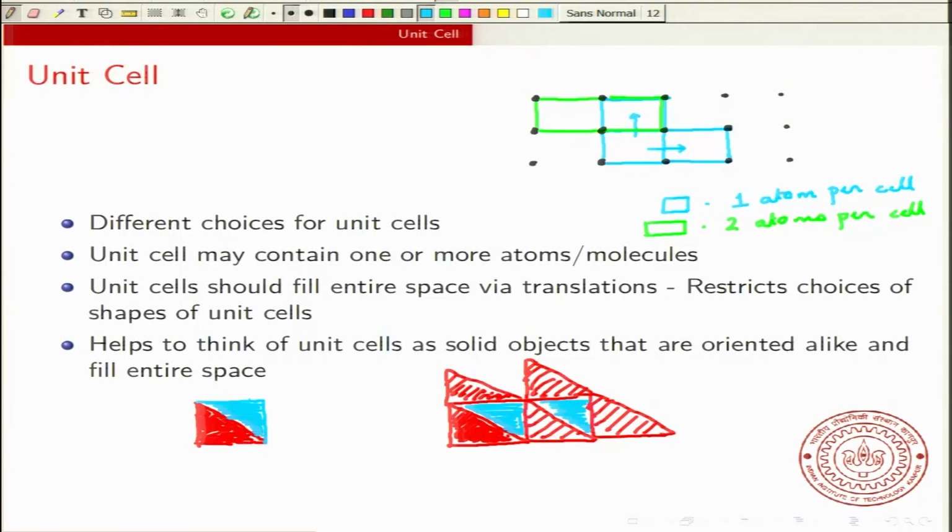Okay. Now, one very useful way to visualize unit cell is that you imagine that this unit cell that you have is some solid object. Okay. And you want to stack up these solid objects in 3D space, stack them up in all directions and see if they fill the entire space. Okay. So, now the other point I want to make is that because of this condition that the unit cell should fill the entire space, you can see that such a triangle cannot be a choice of a unit cell. You cannot have a unit cell in 2D that has this sort of right angle triangle. Okay. And actually this greatly restricts the choice of unit cells. So, this greatly restricts the available shapes of unit cells.